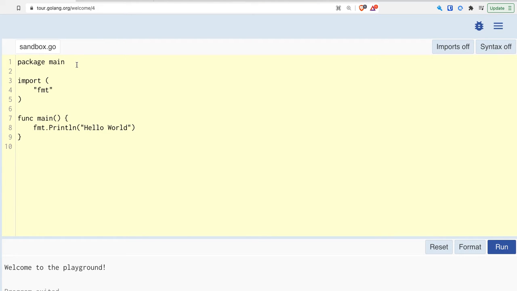Now let's go through one by one and try to understand this Hello World program. For the first line, as you can see, it's package. Why do we use this package keyword? Let's say you have multiple items. If you want to put them in a structured way, you will collect all the similar items and put them in respective boxes.